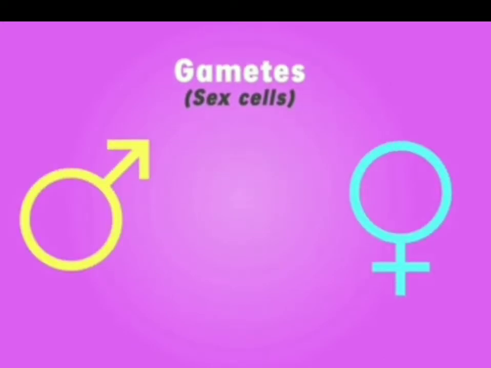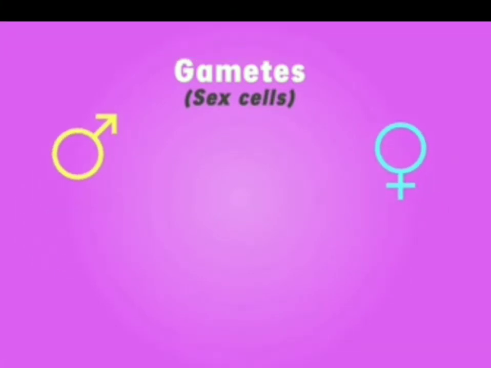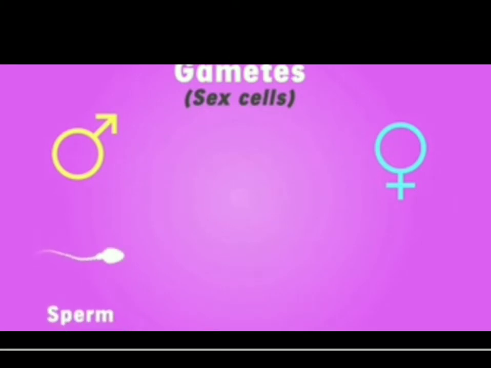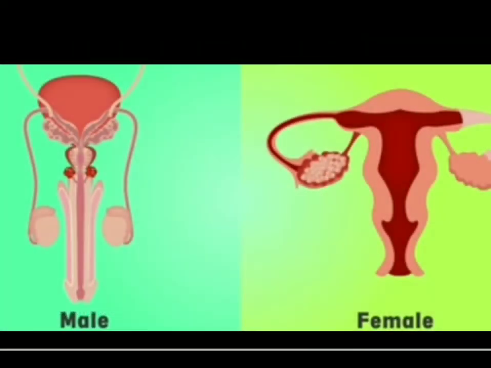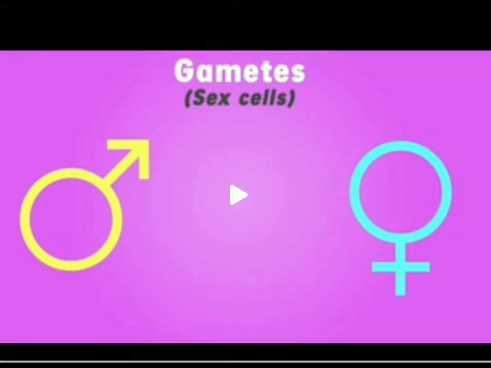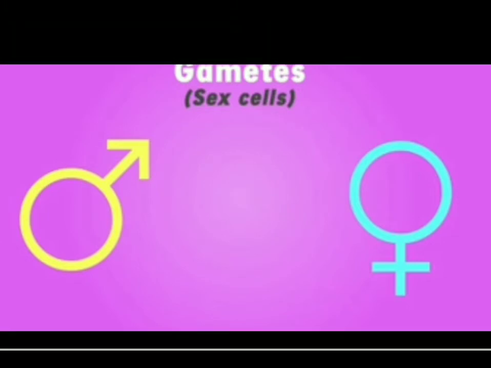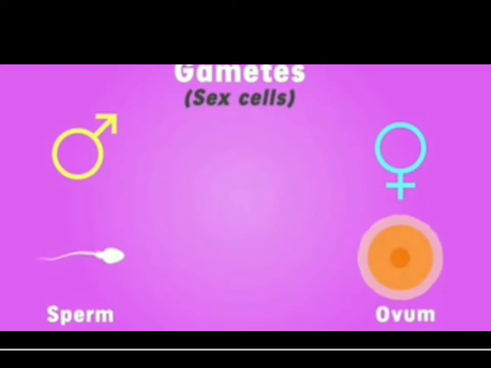Last year in the plant cell also we have learned about male and female gametes, isn't it? This is the male gamete, and this is the female gamete. So the left side is the male gamete, with the symbol for male, and the right side is the symbol for female gamete. And here the male gamete will produce sperm, and the female gamete on the right side produces ovum.